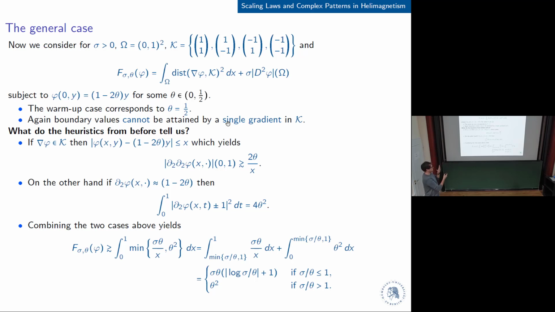you leave the boundary, you go into your domain. Now again, you look at such a vertical stripe. You should have a certain number of jumps in the y derivative, and this is something like theta over x instead of 1 over x as before, if you believe that your gradient is always within the set of preferred gradients. On the other hand, the other extreme case was that your y derivative does essentially what the boundary values dictate, and this situation gives you an energy which is of order theta squared. You again try to use this as a lower bound, and you get out a certain expression which is down here.